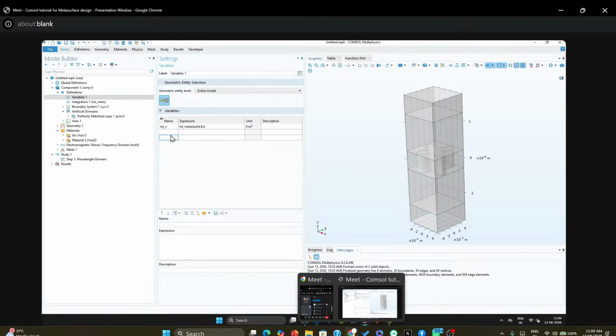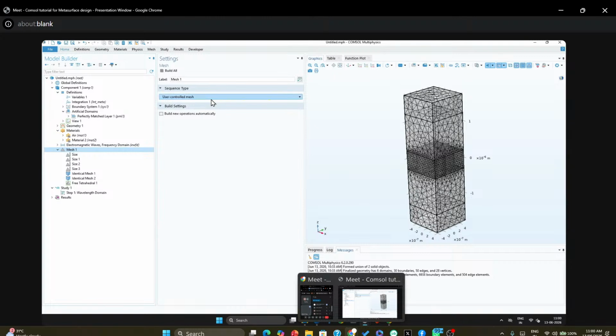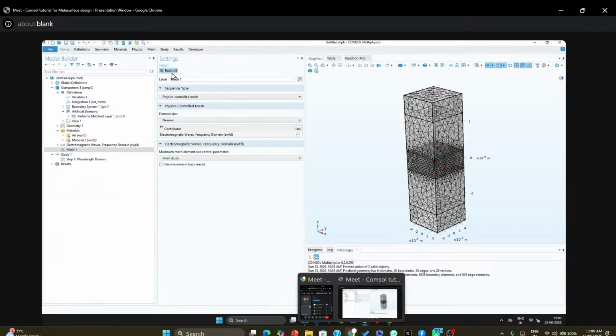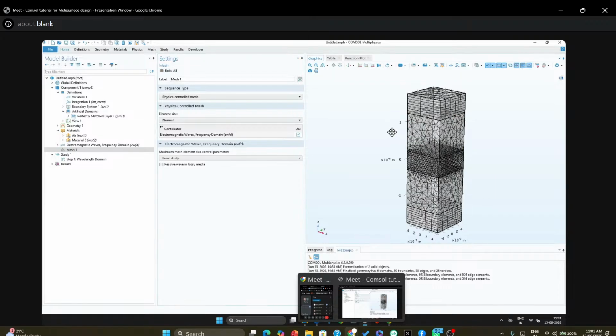Okay, now since before I did not define the PML, that's why the meshing happened like that. So I will go again and choose physics controlled mesh, and again click on build all. You can notice the difference in this mesh.